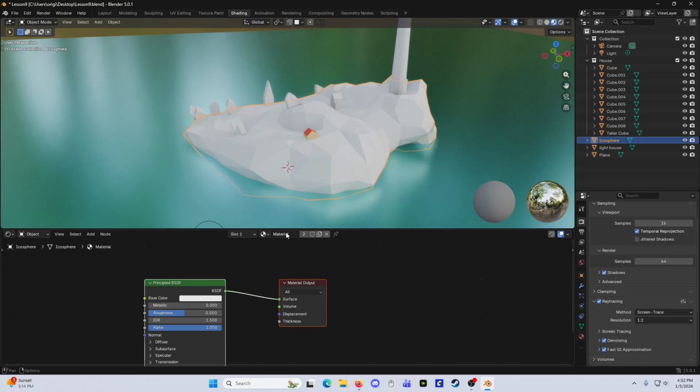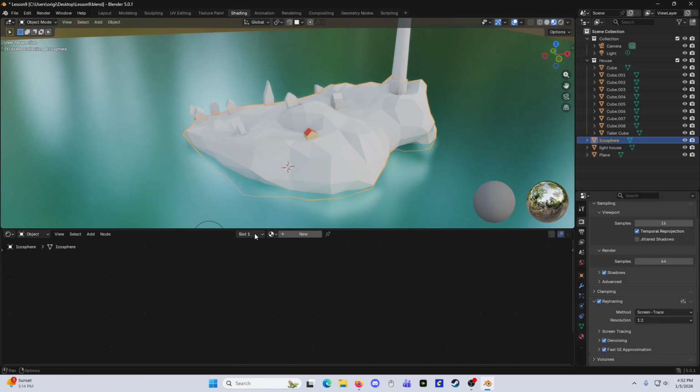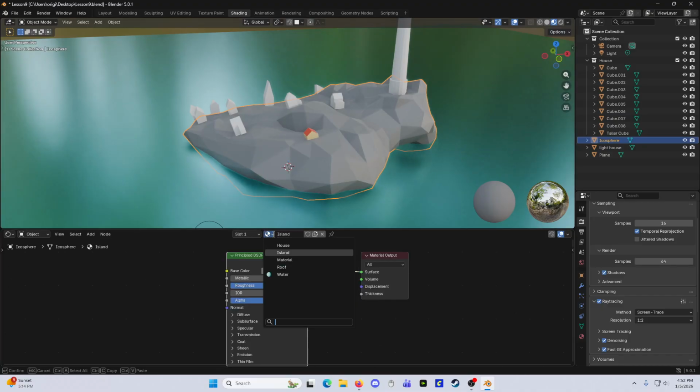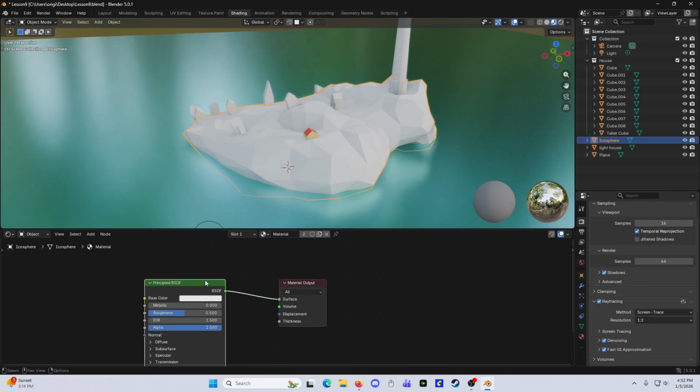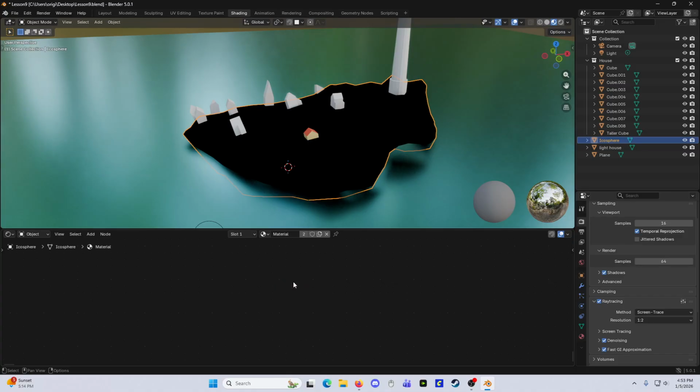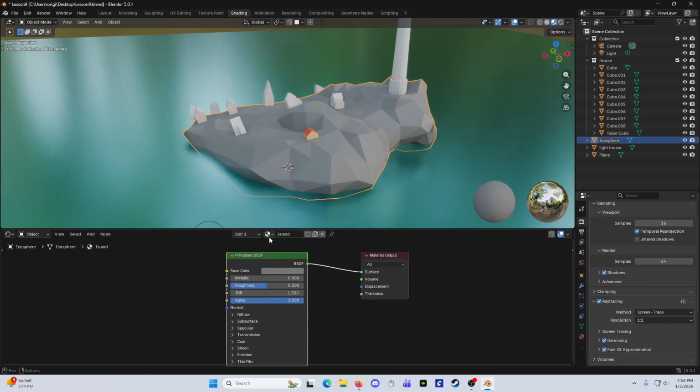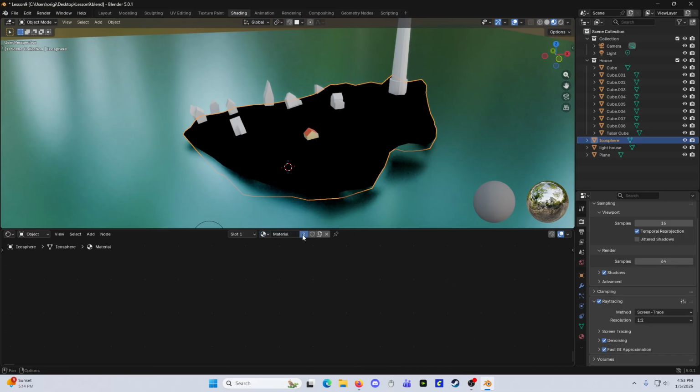Material. Yeah, I don't even think that was anything. So house, island. Can't I get rid of this? I don't know. For some reason, there's material, and I don't need it.